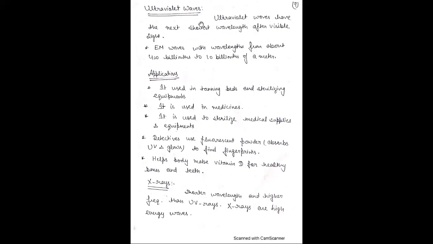Also, ultraviolet waves are waves from the sun that are emitted by the sun. This helps the body to make vitamin D for healthy bones and teeth. This is also an application of ultraviolet rays. And if the quantity of ultraviolet is high, then it creates skin cancer and other types of cancer, and damaged tissues.